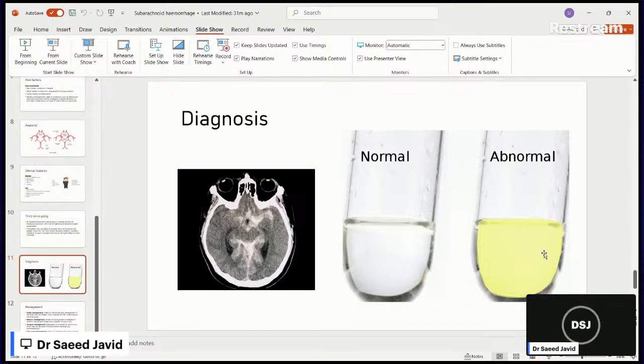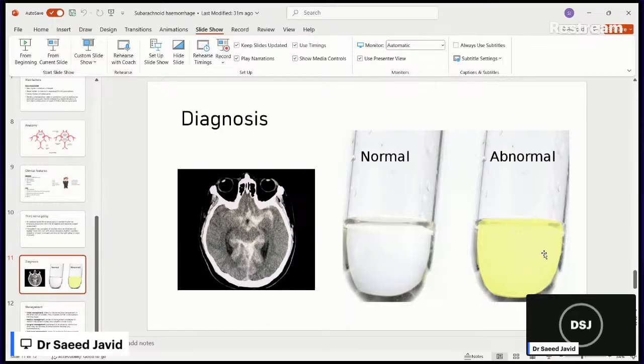And hence, why if somebody has a subarachnoid hemorrhage, we often say, let's say they've not had a CT done within 6 hours, oftentimes they will need to wait 12 hours. There needs to be a 12-hour delay in order for those red blood cell breakdown products to actually show.